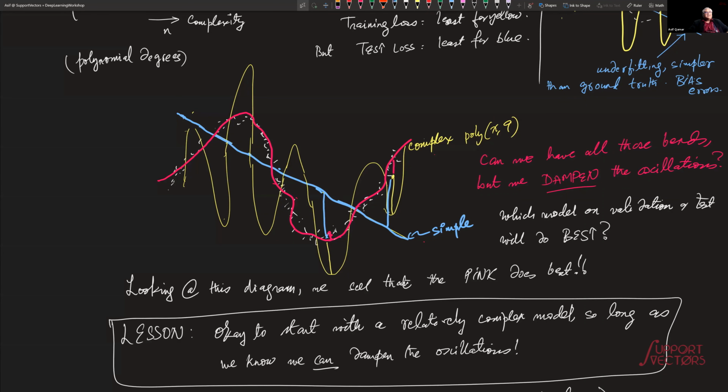All right, guys. In the first hour, the summary of what we did is we covered the topic of regularization. We understood its purpose. Roughly, it is to take a more complex model and regularize it, dampen the oscillations, and hopefully get a really good model out of it. When you regularize, you don't quite cure overfitting, but you mitigate it quite a bit. That's the goal. So now comes the question: what are the techniques to regularize?